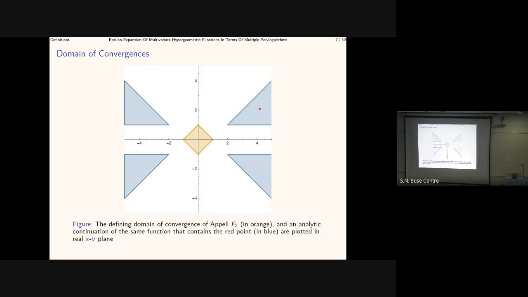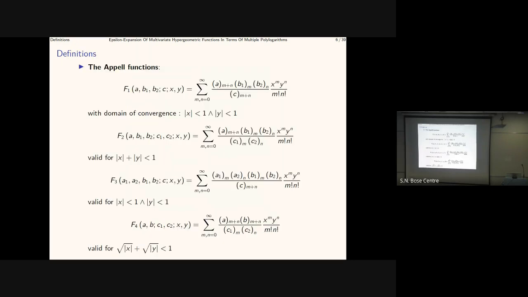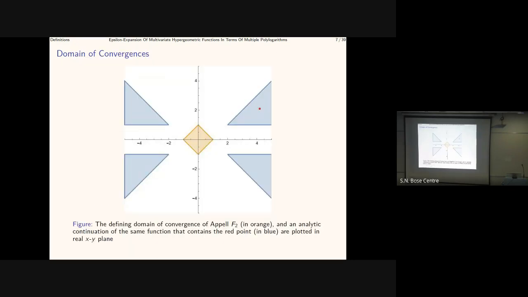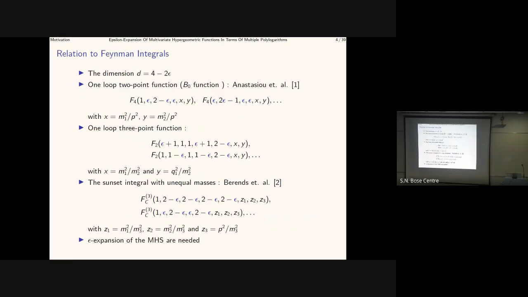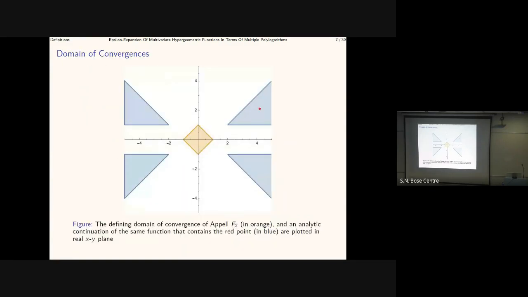So that means this series representation will not be valid. So you have to perform some analytic continuation. In one of our projects, we find many analytic continuations such that all the real XY plane is covered. So I have taken one such that is plotted in blue. So this is how you find the analytic continuation. So that means we are at step 2. So we find the defining series and then how to find the proper analytic continuation. Okay. Now the next thing is all about the epsilon expansion of the function.